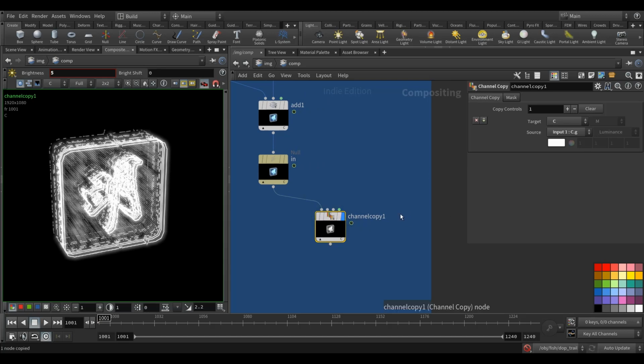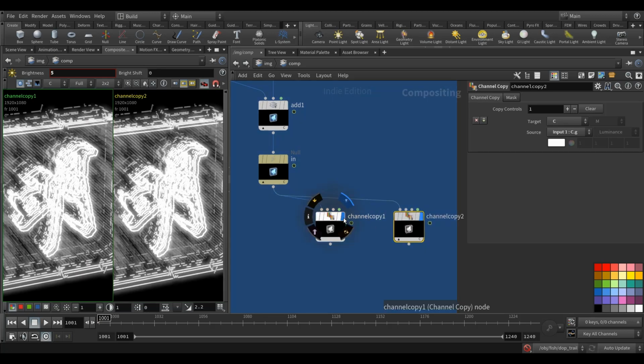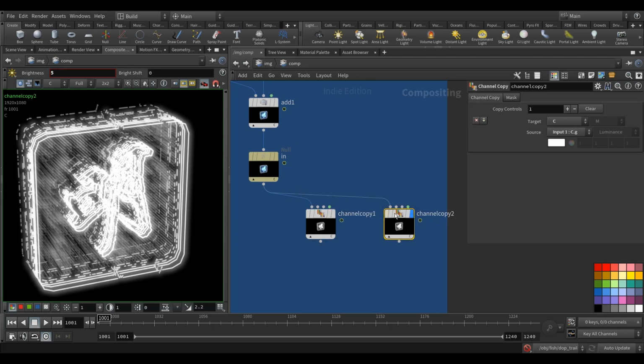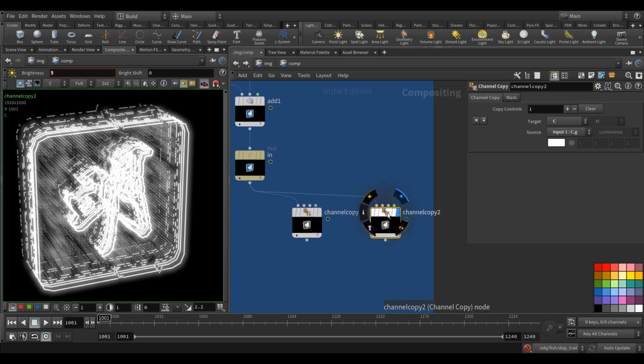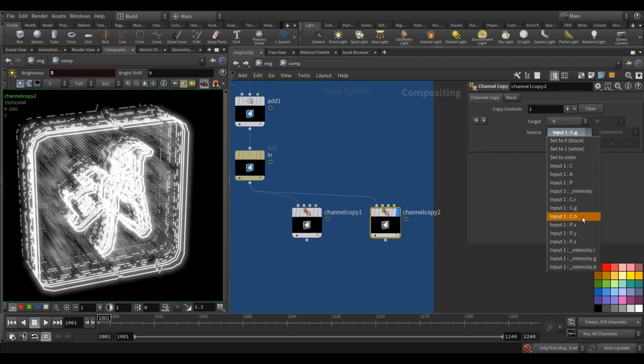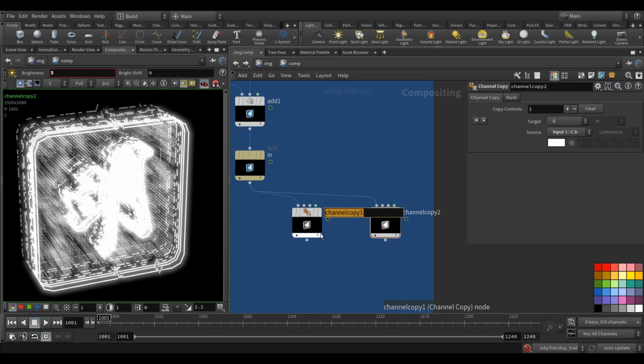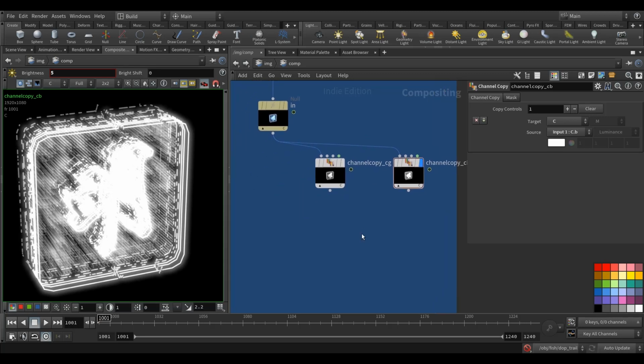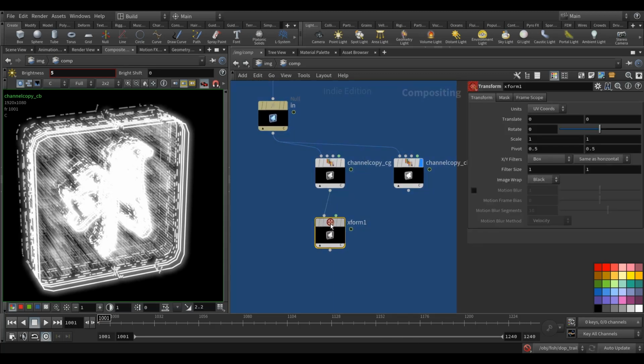And then let's do another node here. And this one is gonna be the blue channel. So you can rename these CG, and this is CB. Okay, and then let's put a transform node after these two.